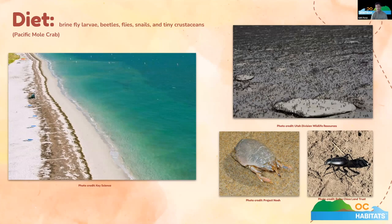But as I mentioned, they do feed off of the flies, the fly larvae, snails, and tiny crustaceans, even the Pacific mole crab. If you've been digging for crabs at Bolsa Chica, you'll tend to find a lot of them in that area.